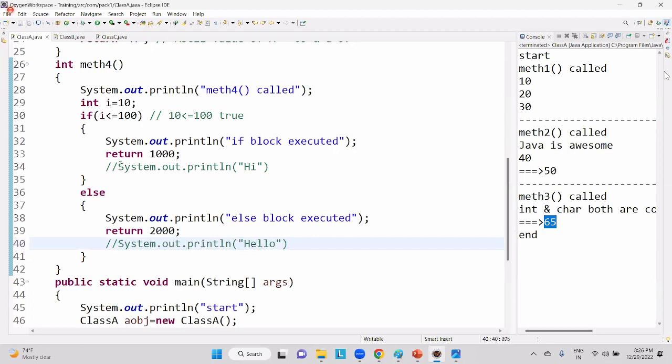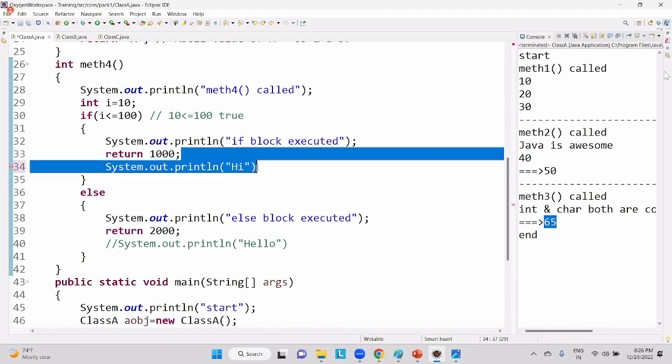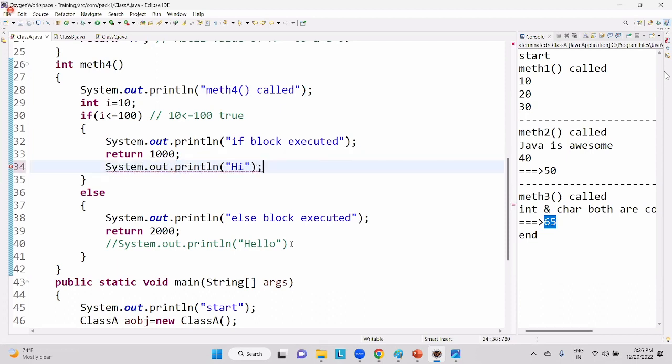Now, if I remove line number 34 from the comment, am I going to get an error or not? Are you sure? That is 100% correct. Yes, that is 100% correct. Why will I be getting an error? Because it is unreachable code. Compile time error because of unreachable code.